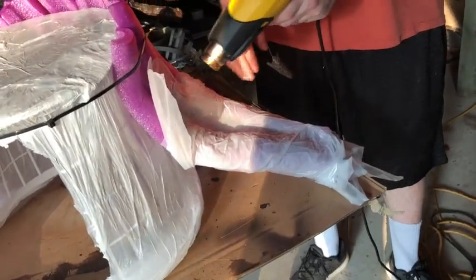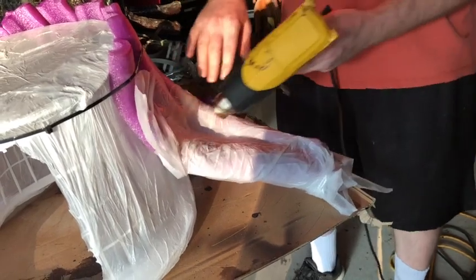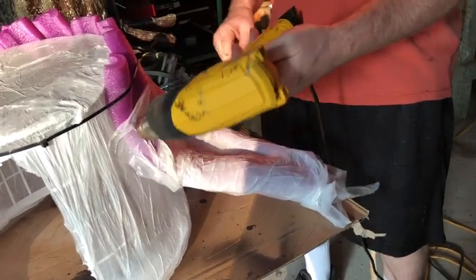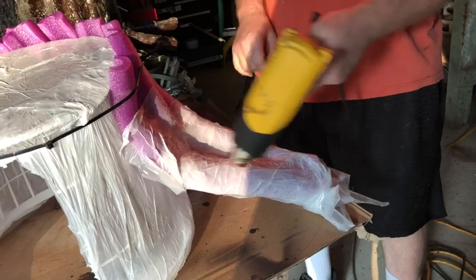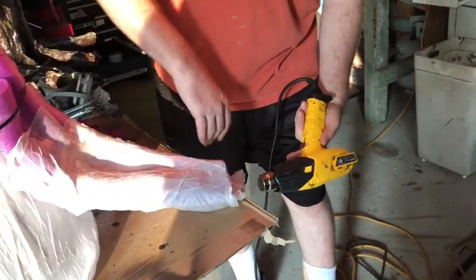When you're doing this, you don't want to stay in any one place too long. You might want to wear a pair of thick gloves so you can press stuff down where you want it. The heat doesn't bother me that much, but different people have different tolerances for that type of stuff.